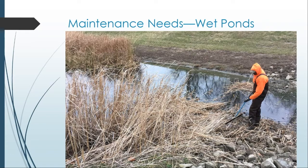So two great big excavators, sunk out in the middle of the pond. And again, kind of a specialized deal. That's probably a single, once in a lifetime kind of deal for that BMP. We did it once. It's been great ever since, and it'll be years and years down the road before it's needed again. But again, this is something that should be factored in on the ownership of these things, that eventually these filters are going to clog, because that's what filters do, and we need to change them.